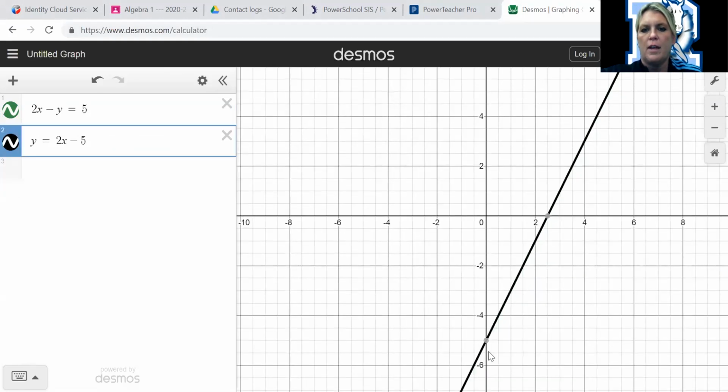When we solve, so now, look right here, it starts at -5. And from left to right, the line is going up. So I'm going to go over here to my whiteboard. I'm going to start down here at -5. And from left to right, I'm going to go up, and I sketched my graph. Now, I'm going to erase my board. I want you to go over and try to do number 4. Pause the video, do number 4, and come back and see how you did.